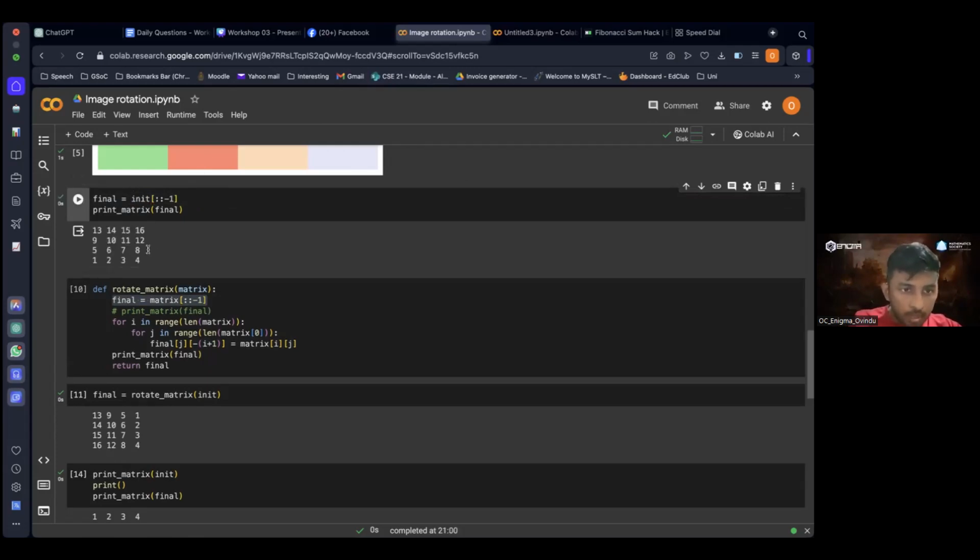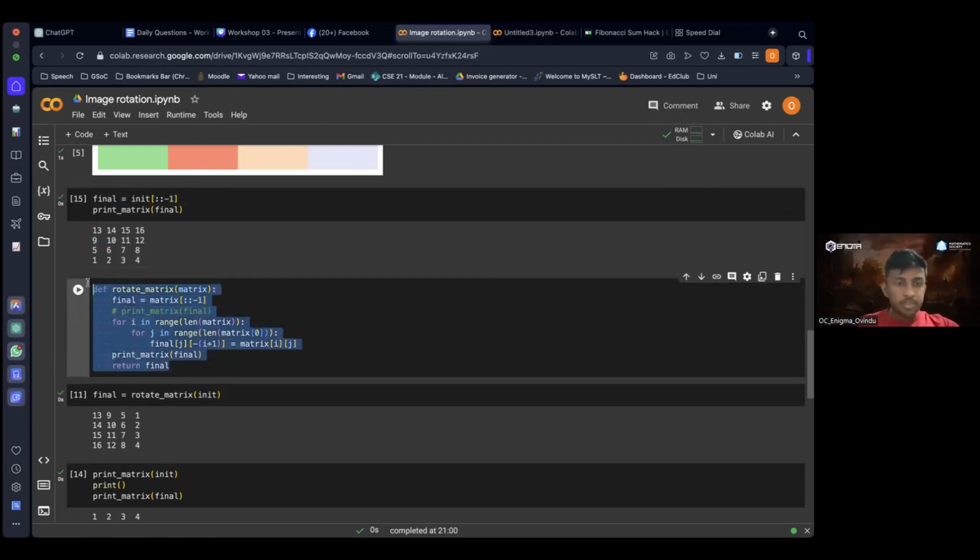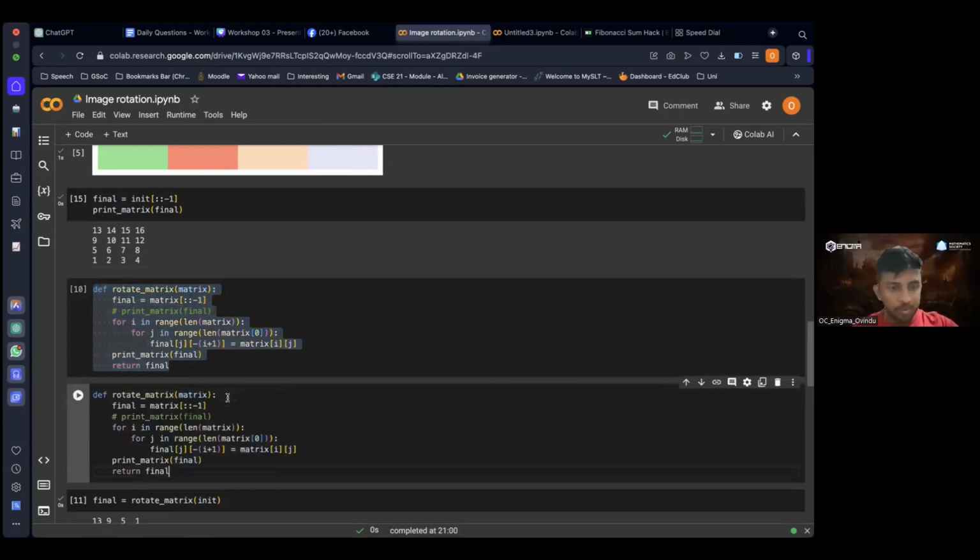It should look something like this. So you can see the first row is at the bottom, second row is here, third row is here, and fourth row is here. So let's write another function to transpose the matrix. It would be very similar. Transpose.